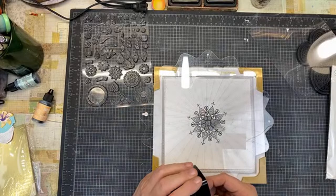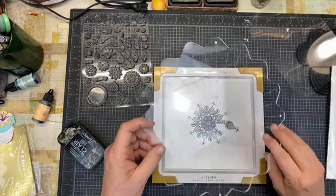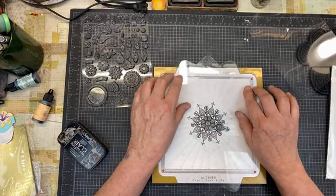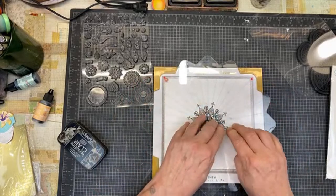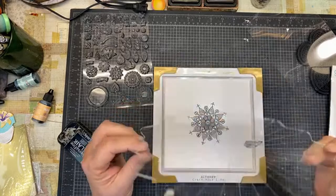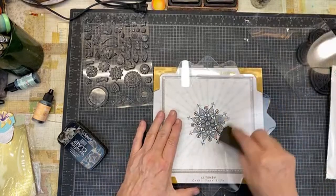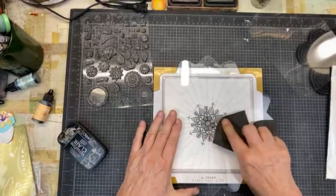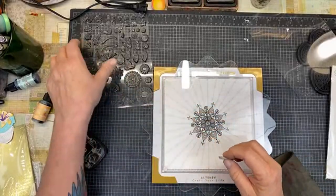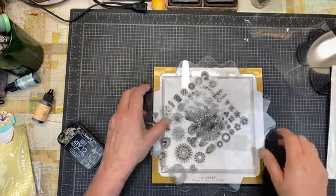I've been working my tail off today in the artistic world. I have a big project going on that's a surprise slash secret. I was working on that for several hours yesterday and several hours today. And then I wanted to play with the Simon Hurley stuff that I got. There's not enough hours in the day. I need to find me a job in the crafting world.